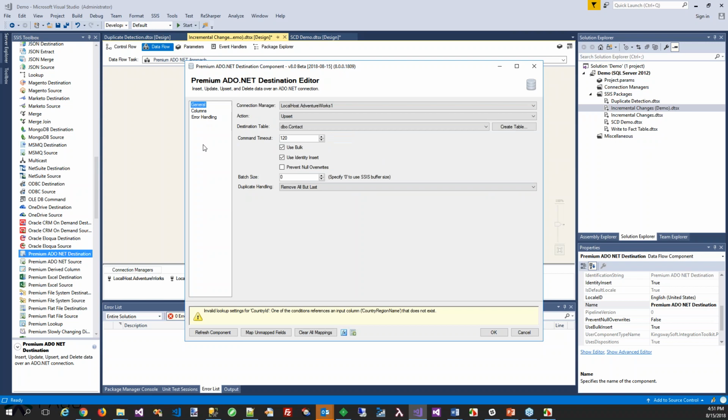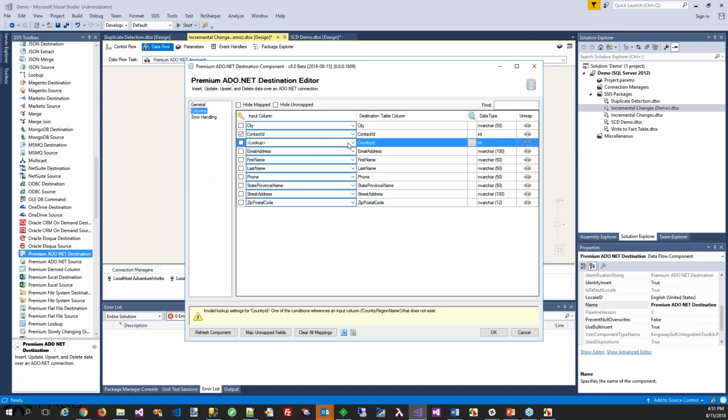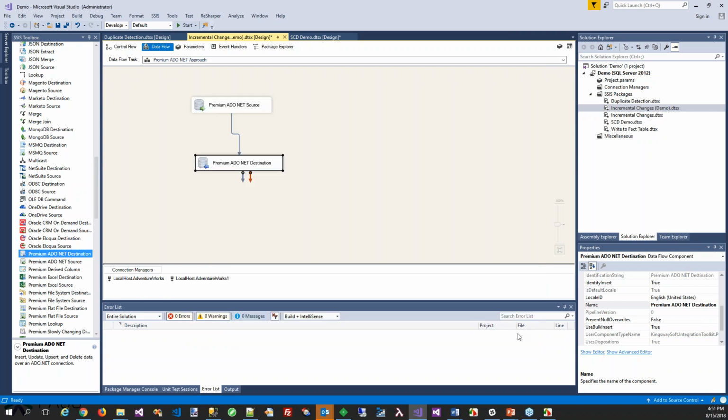So that's pretty much it. We do have an error message here. This is a feature that we are still working on. It should be ready very soon. Then you have the lookup configured, then you just run the component, and we do all the hard work for you by providing the lookup values.